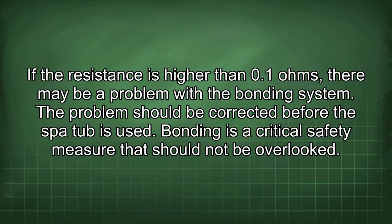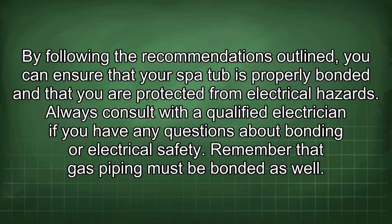Bonding is a critical safety measure that should not be overlooked. By following the recommendations outlined, you can ensure that your spot hub is properly bonded and that you are protected from electrical hazards. Always consult with a qualified electrician if you have any questions about bonding or electrical safety.